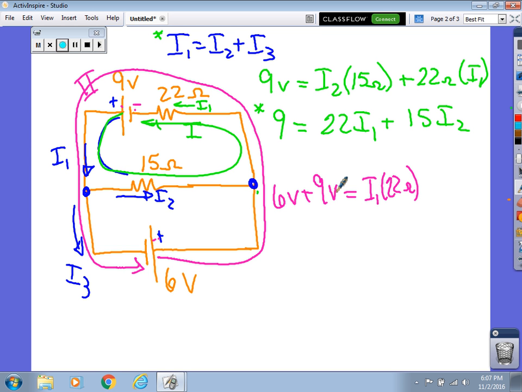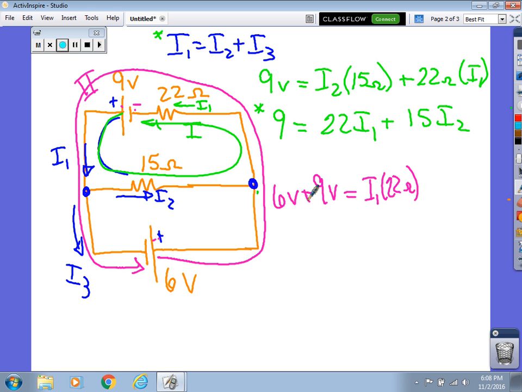If you can envision, because I don't want to screw up this diagram, but if you can envision this battery here being backwards so that this side was plus, it would want to push this way, and this would want to push this way, so they would fight one another. In that case, instead of having a plus here, they would be subtracting from one another. So the polarity of the batteries, or the signs, the directions that they're working, make a huge bit of difference.